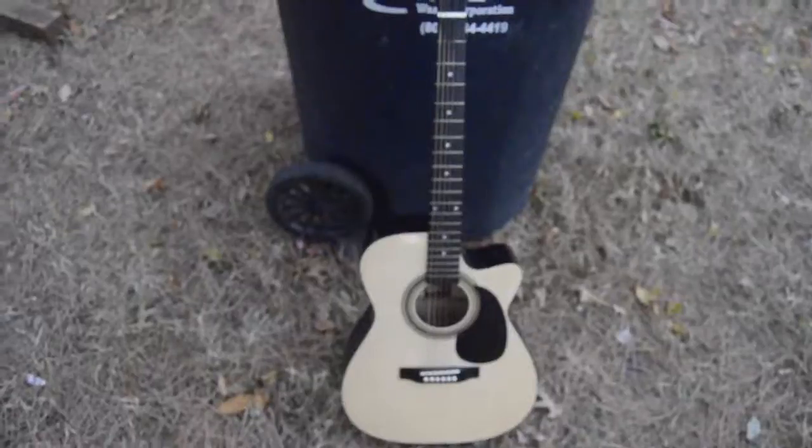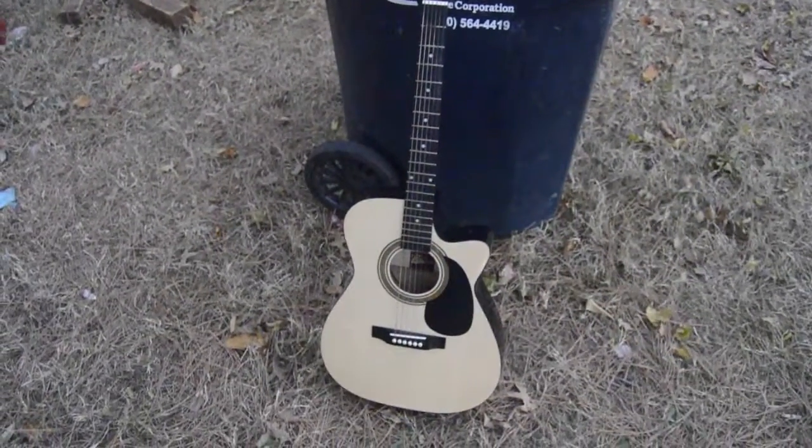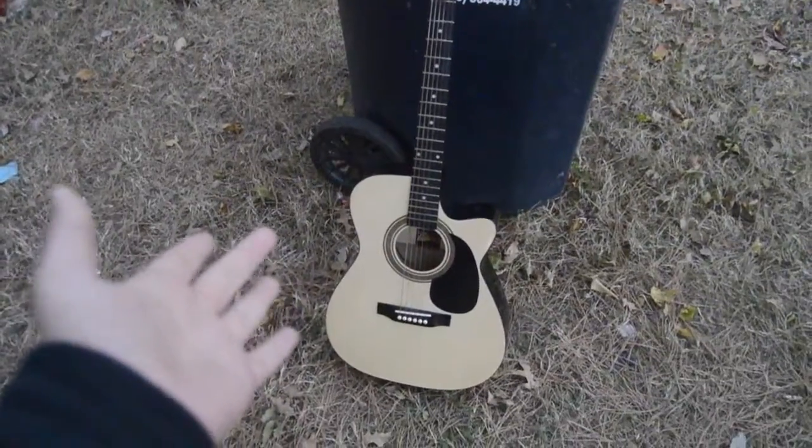What is up dudes, my name is Andrew and today I think we might do something with my guitar. I haven't done anything with that and most of you probably don't even know that I can play the guitar. This magical piece of epicness is in fact my guitar — it's pretty amazing. I'm putting it on a trash can because that's the only thing I have to stand it up. I learned to play guitar when I was probably like eight, maybe younger. Guitar is really cool — it's just a piece of wood with strings on it and it makes amazing sounds.